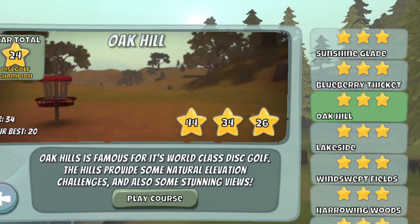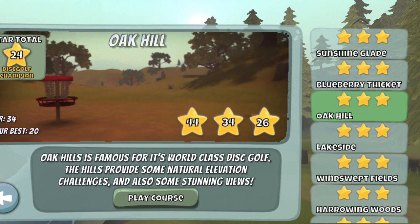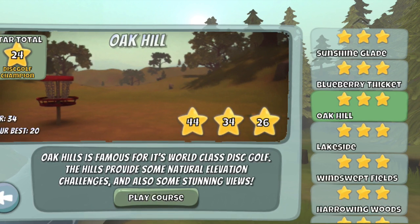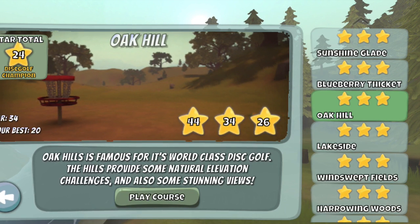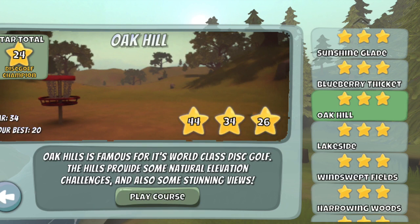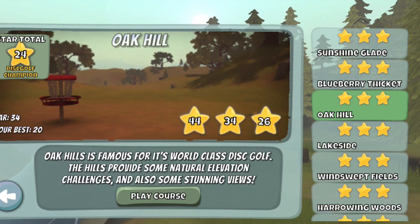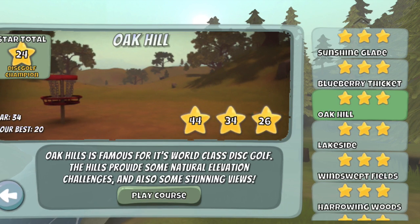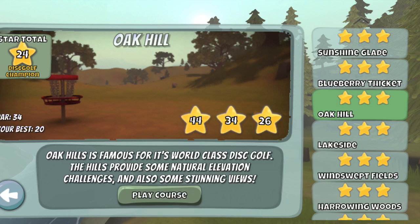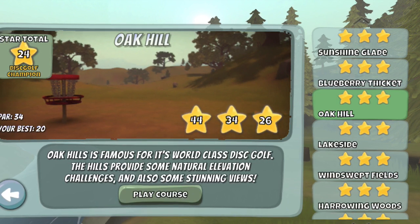So you got to see 3 rounds on Oak Hill, all 3 22s. So you'll get yourself 3 stars on that if you haven't gotten it already. A couple strokes off my record of 20. But you can see a variety of shots. So the power of the rollers, if you do them correctly on that uphill hole, and even on the downhill mandel hole, if you want to mess with that. But you just got to be able to try a variety of shots, from rollers to forehand to backhand.